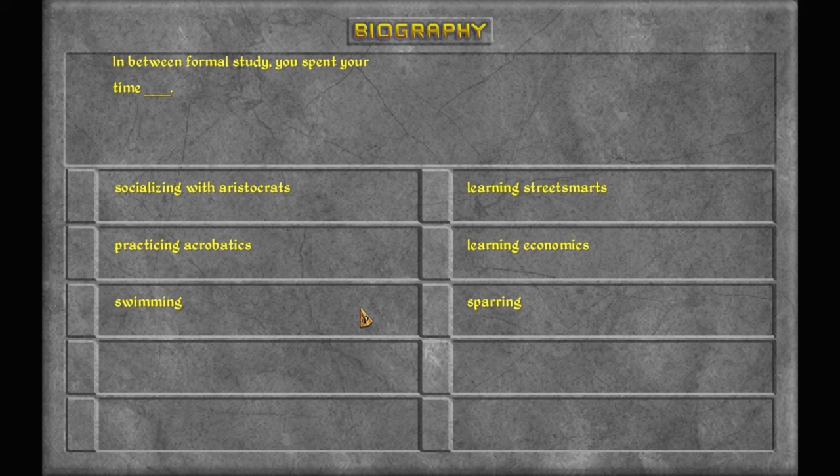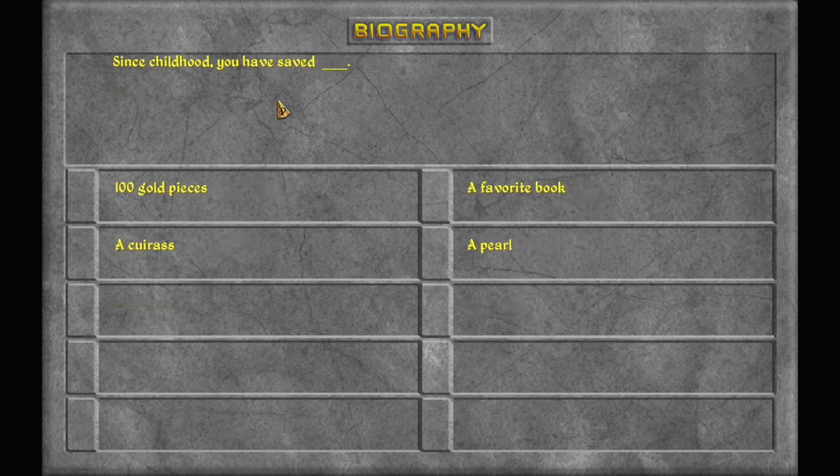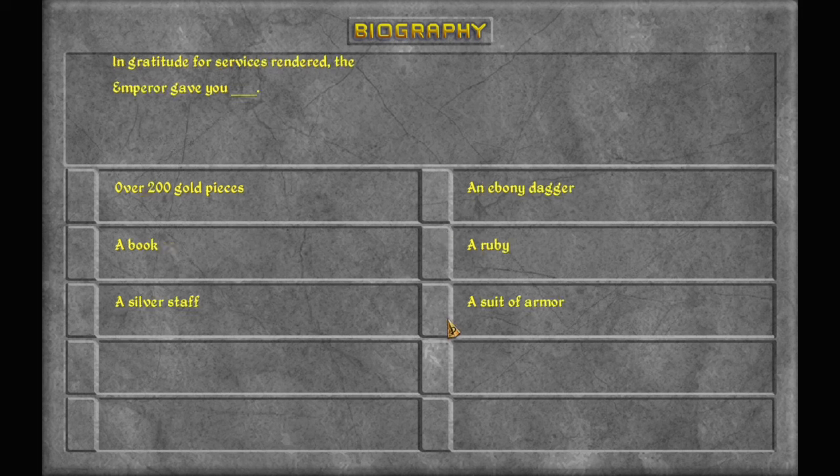In between formal study, you spent your time... Okay, again, I could choose sparring. That would increase my hand-to-hand damage, but I don't want that, because that's on my list. Let's go learning economics. That increases my mercantile, which is not on my list. Since childhood, you saved a... Doesn't really matter here. I'm going to go a favorite book. You can sometimes sell these for a little bit.